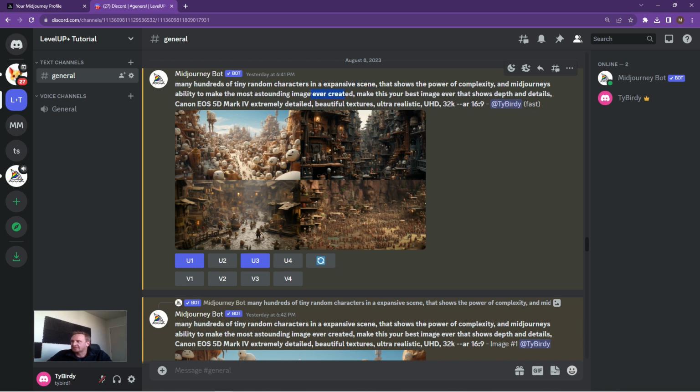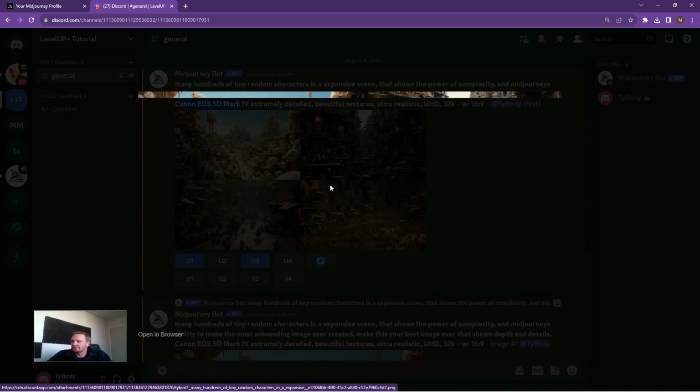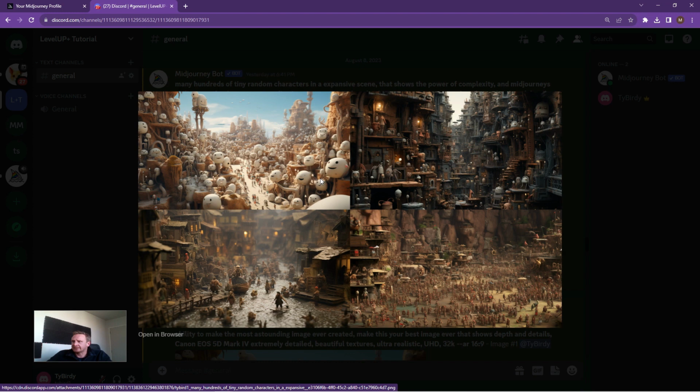Right, I don't think these things are strictly necessary, but what I did was also add in the type of camera. Again, it has a profound effect on the clarity and the depth and detail of the actual images. All right, and I said I wanted to make it ultra realistic in 32K. So as you can see over here, what it's done is it's created an extremely complex scene. All right, so we've got some funky characters over here, and there's hundreds of them. And if we zoom in, you'll see even more details.